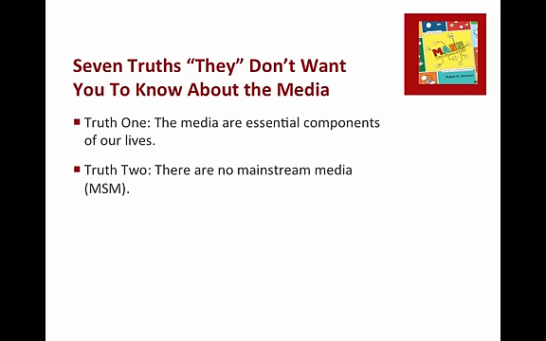Truth two is there really are no mainstream media. You may not hear this term very often, but certainly I do because I study and read about journalism and mass communication. But there's this idea that upstart media like Vice or BuzzFeed are somehow totally different than traditional media like the New York Times or NBC News.